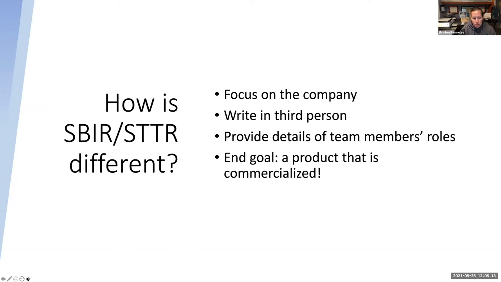You're going to provide details of team members' roles. In NIH SBIR, you're using a detailed budget, so we want to attach tasks and responsibilities to team members throughout the work plan. That way when a reviewer goes to the budget, they say, 'I know John is probably getting a fair amount of salary — I saw his name in almost every task.' Finally, it's important to keep in mind that the end goal is to commercialize technology. Everything you propose should be incrementally moving that technology along the continuum to commercialization. Nobody expects a totally finished product at the end of phase one, but you should be closer to commercialization than when you started.